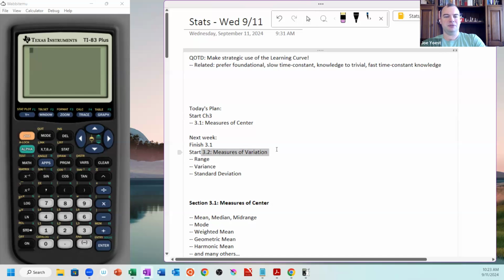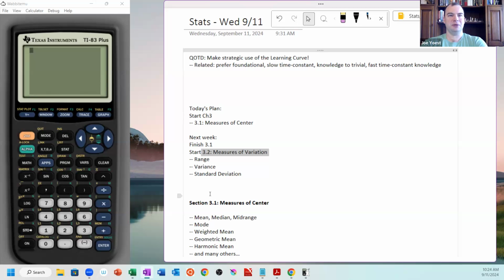Just a heads up, measures of variation, the computation of some things like variance and standard deviation are fairly computation heavy. So that might be a section that you might want to read over beforehand, maybe work a couple of practice problems, then come to class, work through the problems in class, and then do even a couple more practice problems afterward. It looks very daunting at the beginning, but after you do it a few times, and I'll show you the process that I prefer to go through, after you do the calculation 5 or 6 times, it's a little more straightforward.